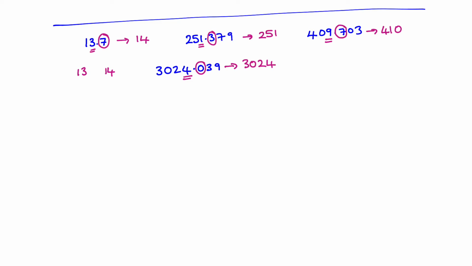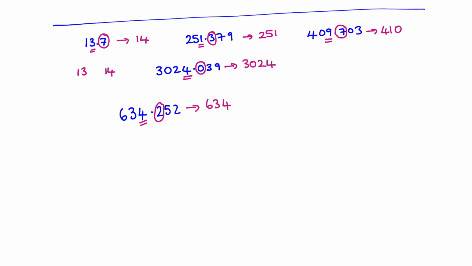So we'll do one more for practice. We'll do 634.252. Our units digit, because we want to round to the nearest whole number, is the 4. There's the 2 that's going to tell us what we're going to do. So the 2 tells us to leave the 4 as it is. So it's just 634. Not too tricky there, I hope you think.